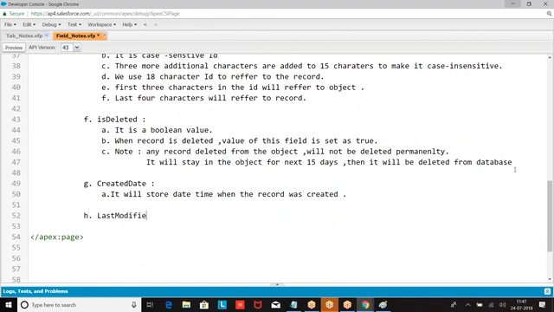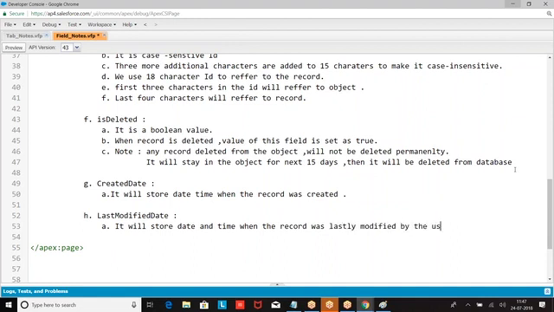Last modified date. It will store the date and time when the record was last modified by the user manually.